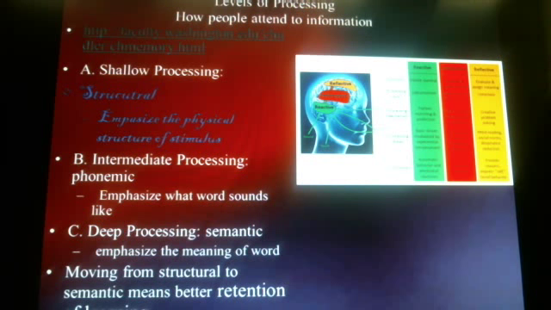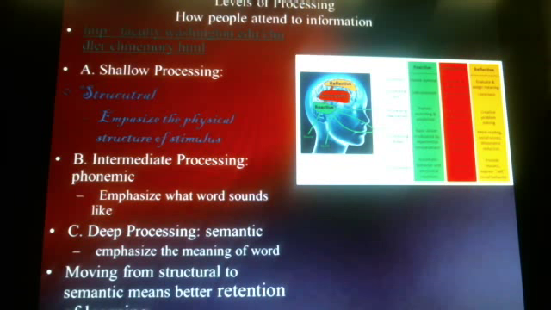That is where you actually are emphasizing the words that you're reading and that you're coming across, or you're actually taking the information as I'm talking to you, and you're not just listening to it and going in one ear and out the other. That's structural. You're actually taking the words and thinking about what's being said. You're processing it, in other words, okay? And that is called phonemic processing.